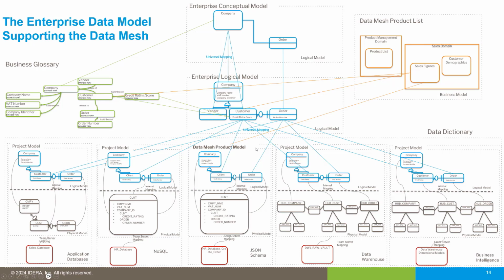Now in ER Studio, we can create a logical model for each data product. We can pull from the enterprise logical model those foundational data products to create an aggregate data product. So we go through the usual design process in ER Studio where you create the logical model, confirm that with a stakeholder. You've now got a nice standardized model. From that logical model, you could then generate physical models, which might become a JSON schema being streamed from a streaming service.